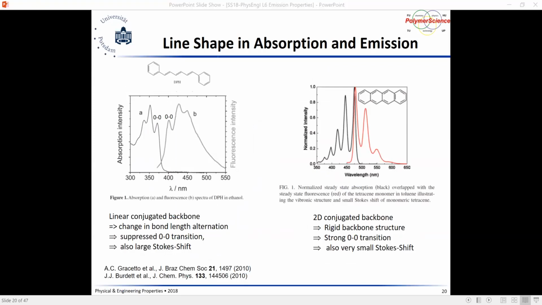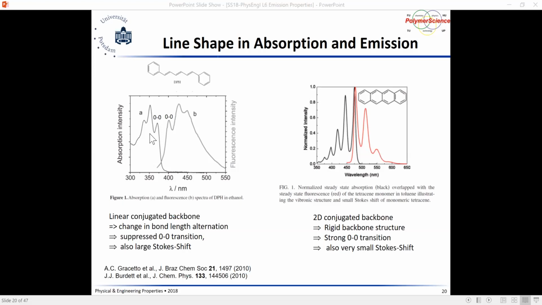So why does the 0-0 transition not occur at the same energy here in the absorption as in the emission? This is because of Stokes shifts. And Stokes shift results from redistribution of the solvent cage. And what this means is just to better accommodate, so this redistribution is basically there to better reaccommodate the electron density of each state.